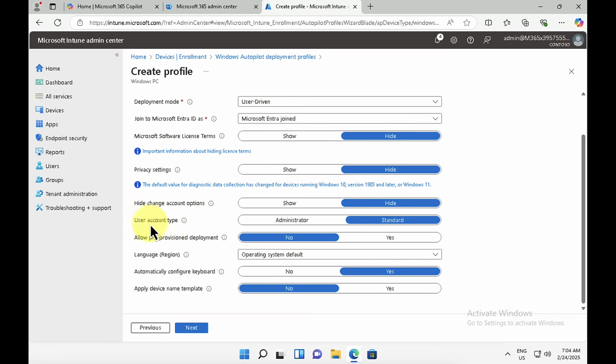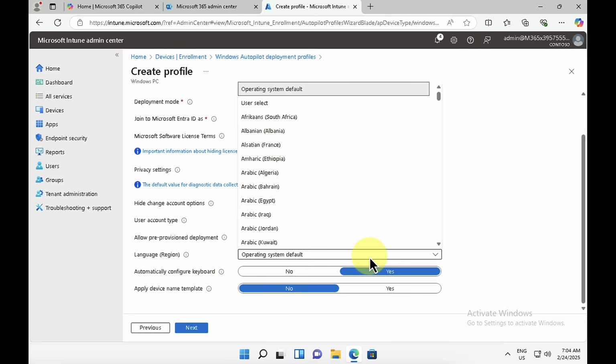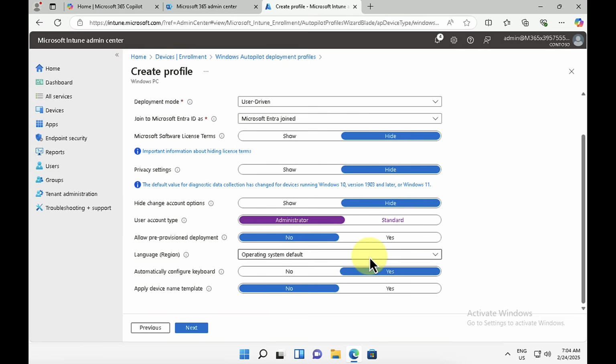Other things you might want to let the user choose is, are they going to be an administrator? In this case, I'm going to say yes for this particular user, but typically you wouldn't. You would just put them in as a standard user. You can also choose the keyboard, the language, if you want a second keyboard, and so on. So you've got the choice of this initial out-of-the-box experience.